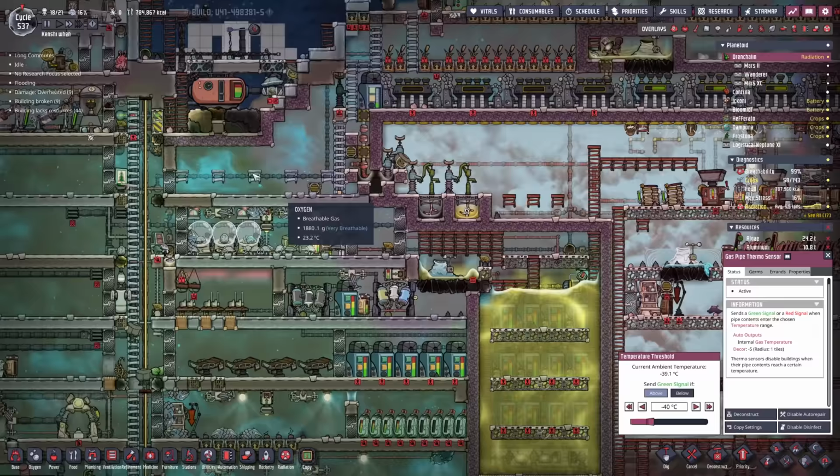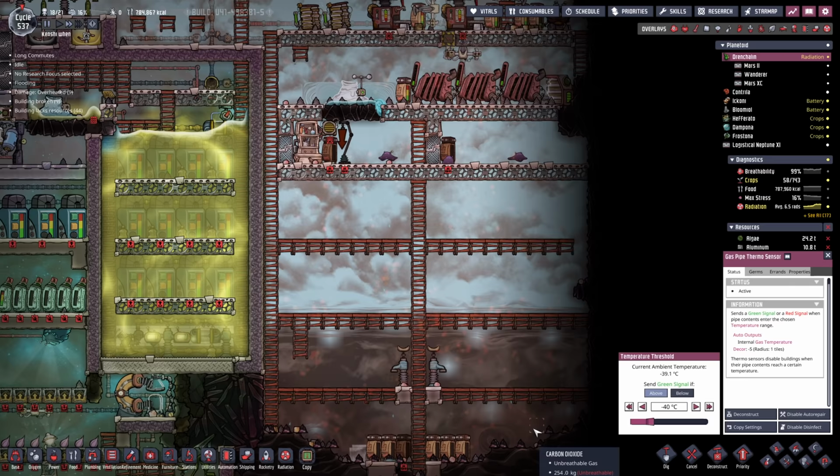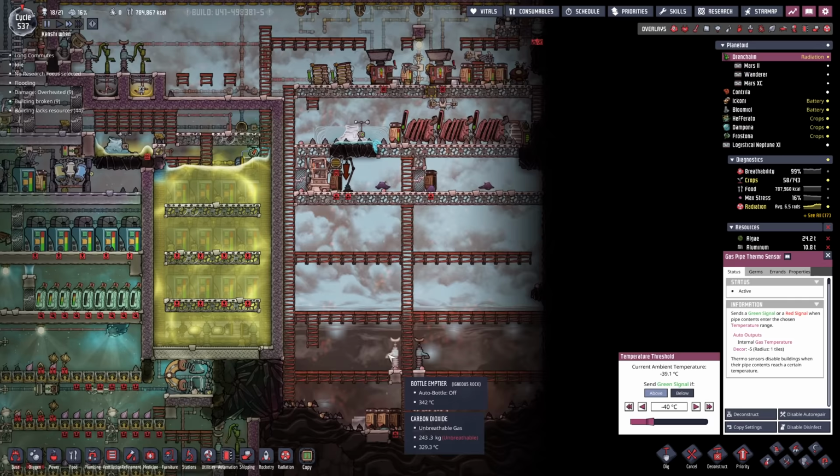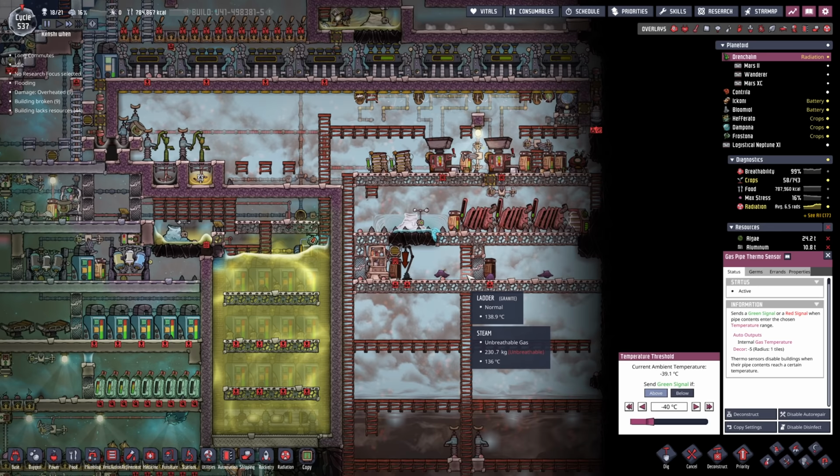I think I'm going to do a tall slickster ranch in here. And then what we're going to do is pump all the carbon dioxide in there and keep the carbon dioxide out of this area, namely because the carbon dioxide in here is just kind of wasteful. I feel like every time the slicksters eat it, they're destroying heat. So maybe remove all the carbon dioxide from here and only limit the carbon dioxide to our farms, which means we'll need another liquid lock. And what am I doing? No, that's for the next episode.